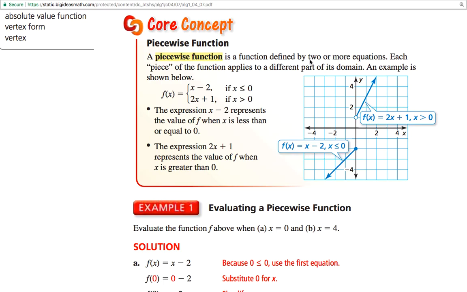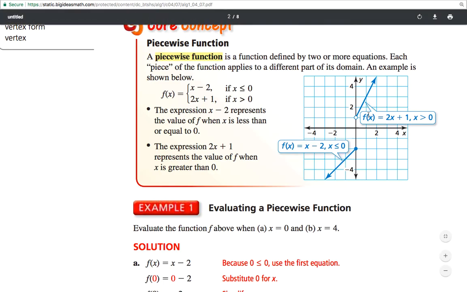Instead of having just one line you're creating, you might have to create two separate lines or three separate lines or even more than that. And they could be completely different equations. Just looking at this graph over here on the right, notice that the slope here is going to be 2, up 2, right 1, and that the y-intercept is at 1. Okay, and notice the little open circle there.